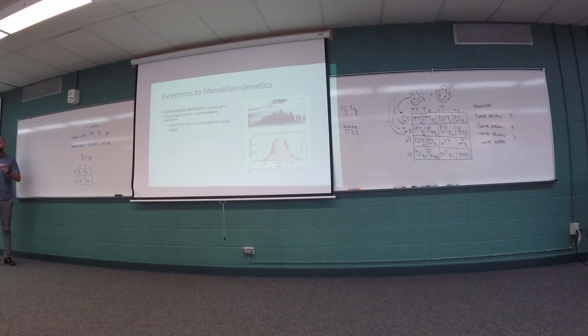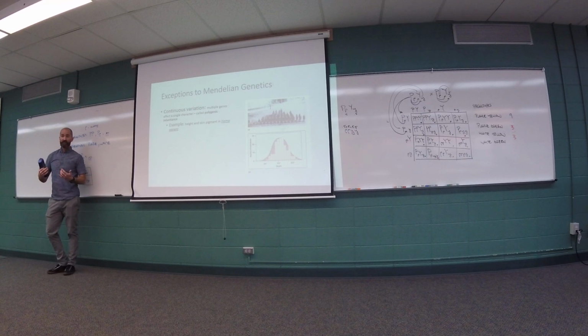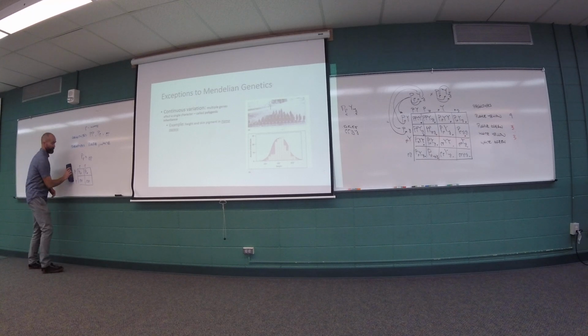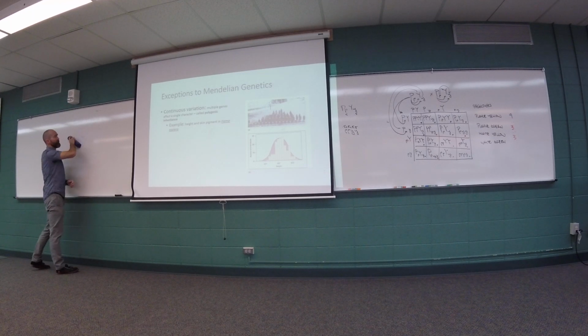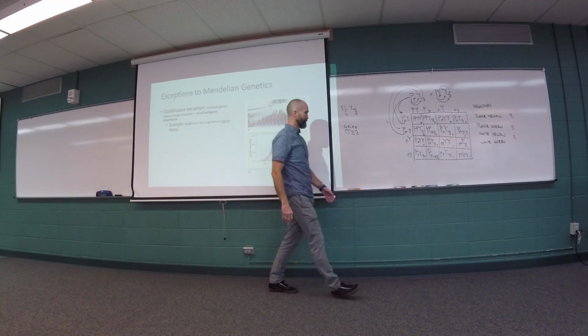Now, we have this tendency in all of our classes to focus on exceptions, right? We generate these laws, and then we spend as much time talking about the exceptions as we do about the phenomenon itself. Exceptions are exactly that. They are just exceptions. The vast majority of our genetic architecture works exactly the way that Mendel described. But there are exceptions. Few and far between though they may be, there are some that we need to talk a little bit about. But I want you to keep in mind that more often than not, Mendel was correct.